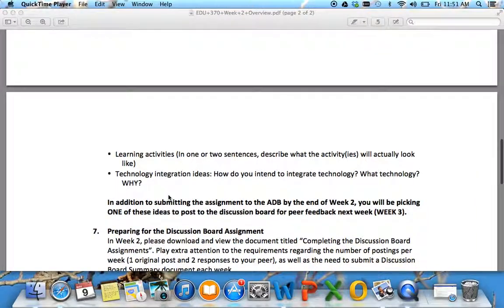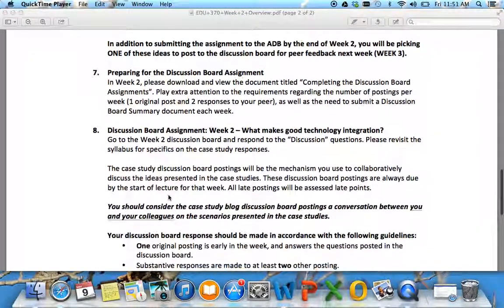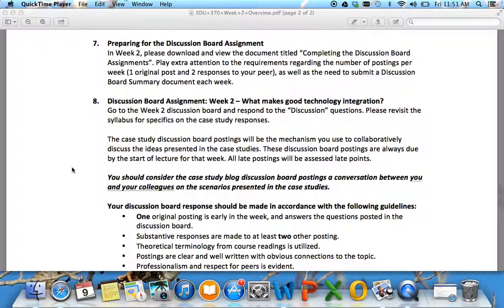Okay. And then moving on, you also have your discussion board assignment coming up for week 2. And this discussion is going to be based on talking about the advantages of technology integration, how you think technology integration might improve student learning, and also how you think it might affect being an efficient teacher. And so as we have more experience doing these discussions, I hope that they can become really rich conversations between you and an opportunity to share your ideas and your perspectives.